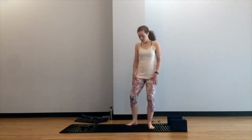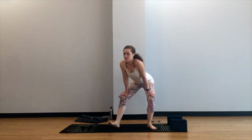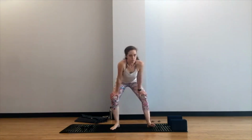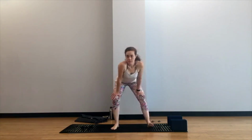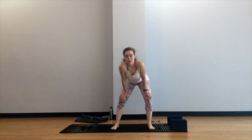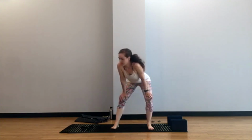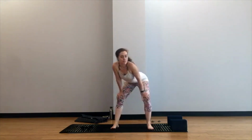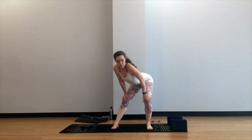And then set your feet nice and wide apart, almost to the edges of your yoga mat, hands to your knees. And just shift a little side to side. Especially when you let your hips go back quite far, this allows the gluteal muscles to release. Sometimes again, we think hamstrings are tight, it's really just glutes.